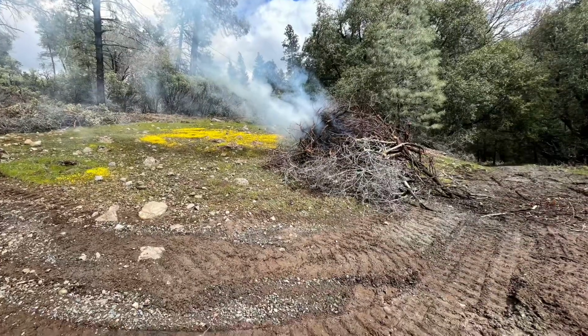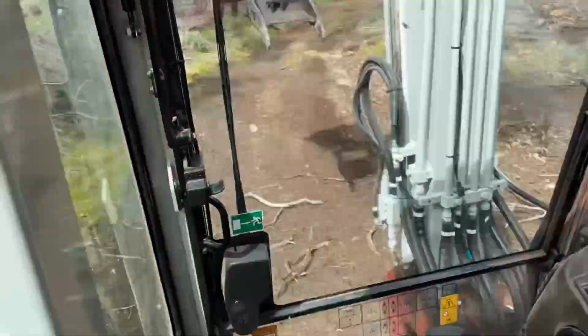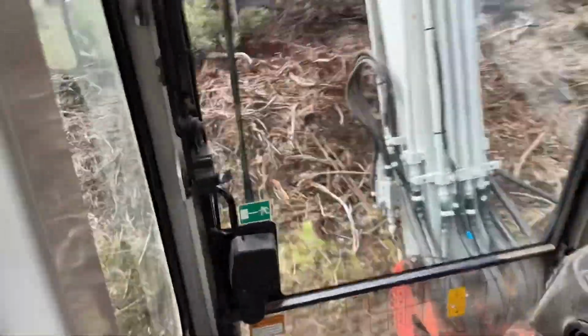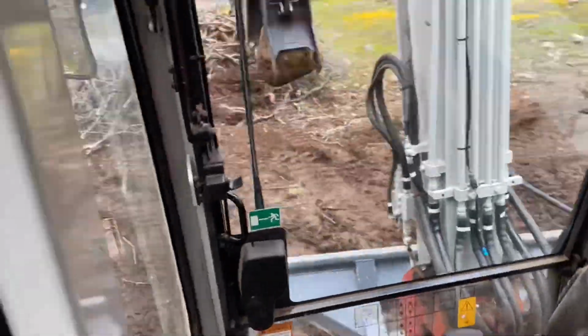So here's the top piles again. Like I said, I'm moving up and down from there. Oh, and I had to go for fuel during the middle of the day, and this is where the weather's starting to come in. It was pretty, but it was definitely coming in. So this is up top, trying to grab some of the stuff that I'd pulled out a week before, and putting it on the pile.